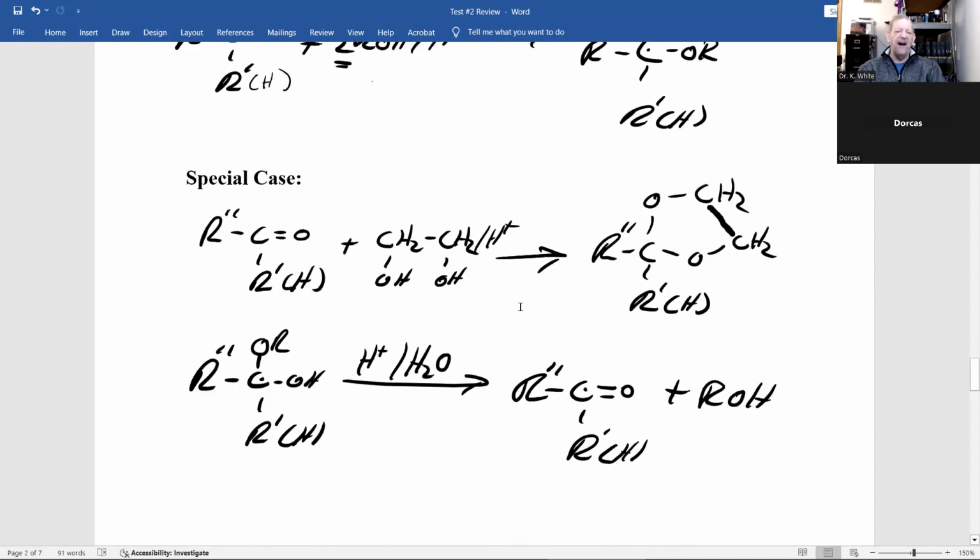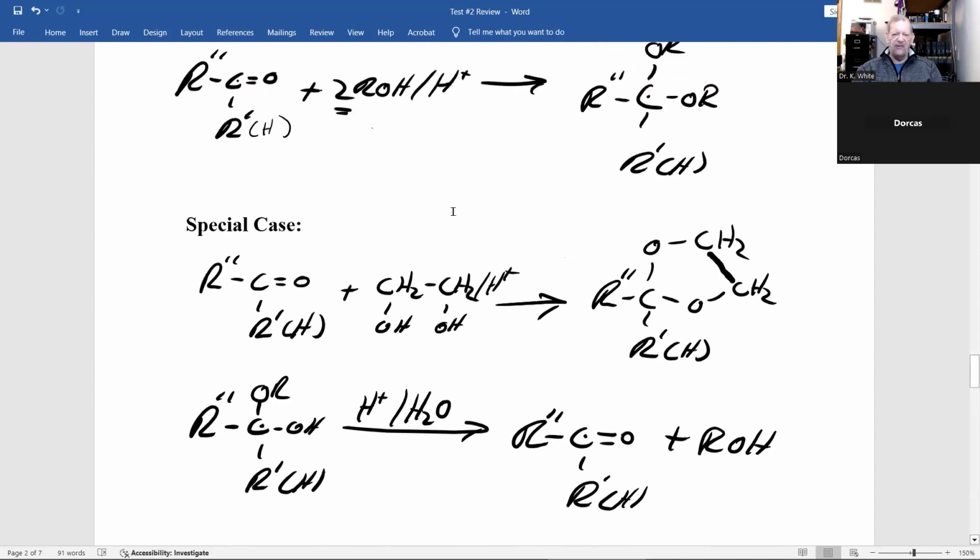Now, a special case, which my advisor, Dr. Rush's advisor, Dr. Herbert Storer, I think it was at, I can't remember what university in New York he was at. But anyways, he came up with a special case where if you take an aldehyde or ketone, react it with this alcohol, ethylene glycol, which has 2 alcohols in the same molecule, and an acid catalyst, you get the same reaction, except R is connected to itself. You don't break carbon-carbon single bonds. This bond is this bond. This is R. This is R. It's like up here, except there's a bond between there you keep.